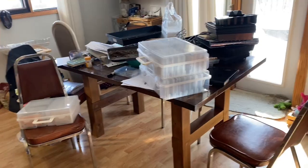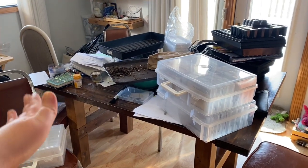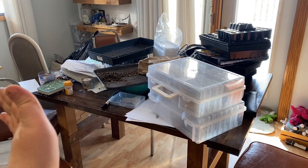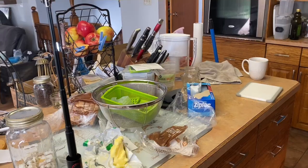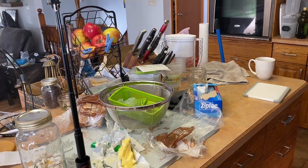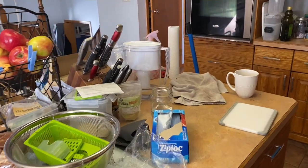Disaster everywhere. I mean, you do seed starting on one end of the table and income tax on the other end of the table, and just go back and forth throughout the day. That seems like a legit plan, right? Leave all of your processing stuff out because as soon as that freeze dryer is done, you have so many more batches to put in, like this.